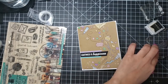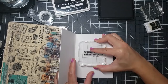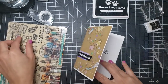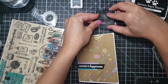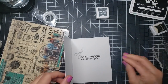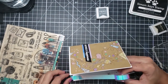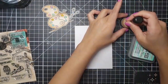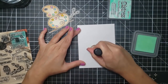On the inside of my card, I'm just going to go ahead and decorate it. Because I only made 4 cards with this card kit, I wanted to make sure to decorate the insides of these cards with more of that disco tape, because I'm just living for it, honestly. I'm trying to decorate the insides of my cards a little bit more. I forget sometimes, but I'm going for it. So I add a little bit of that disco tape to the right hand side of my card, and that finished that off.